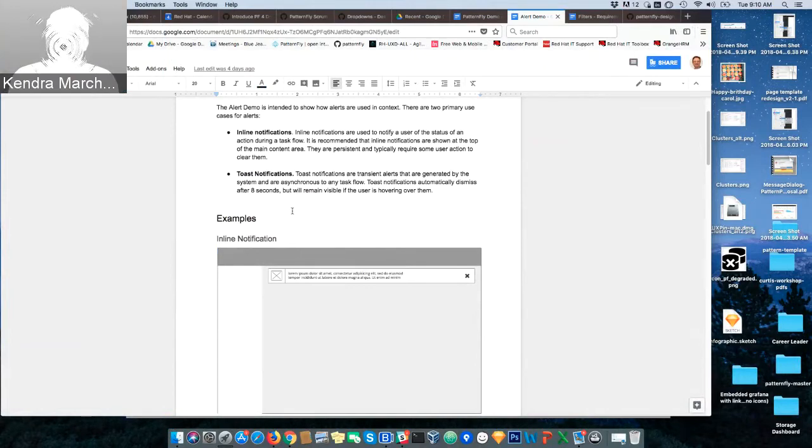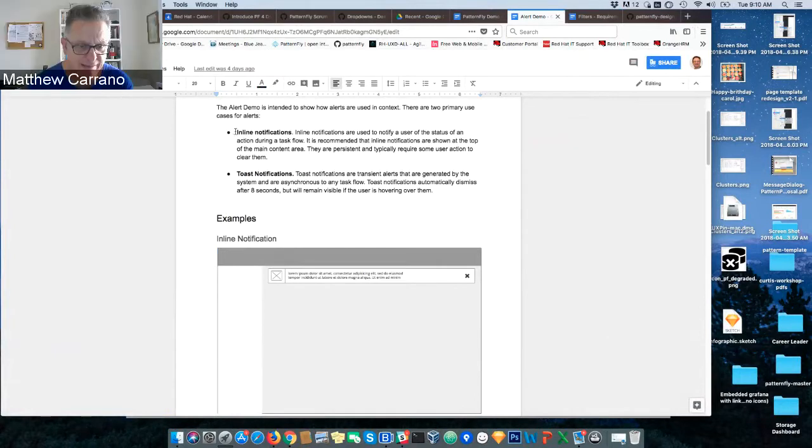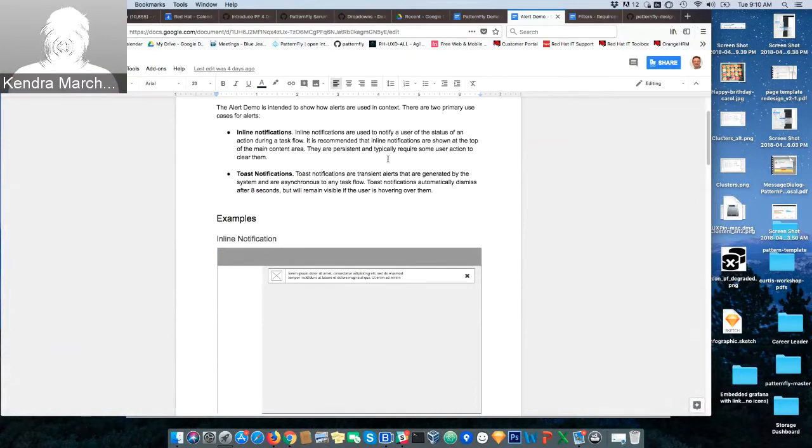There are really two types of alerts that we need to consider. Those of you familiar with PatternFly 3 have seen these before: the inline notification and the toast notification. We're not really changing these much from a behavioral point of view.